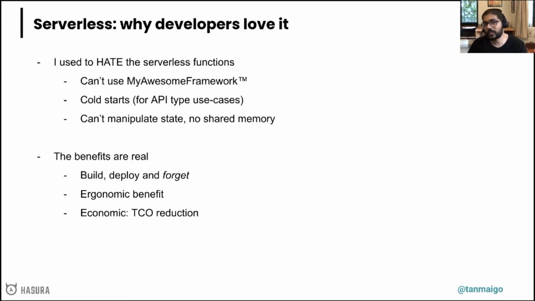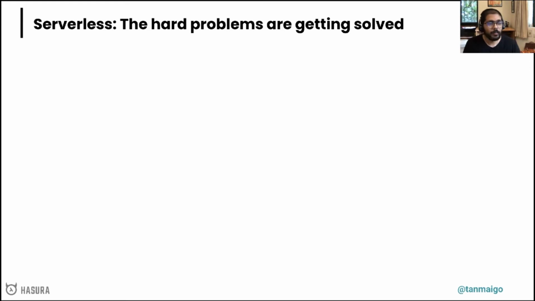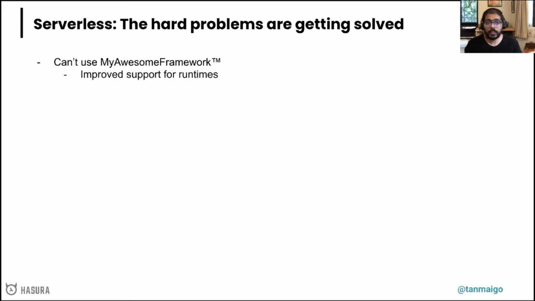And these things that I used to not like about serverless functions, these problems are getting solved, right? If you think about, for example, not being able to use my favorite framework, well, of course, the support for different runtimes and different frameworks is itself improving. All of the different serverless vendors and providers and substrates are improving support for runtimes, specifically with the rise of WebAssembly as a target, because Node.js runtimes have the V8 runtimes and isolates and stuff have gotten really good, and you can use that as a WASM target, and then you can have a bunch of languages that you can compile down to WASM and run it, which is nice. There are still caveats there; it's not fully there, but there's progress in that direction.